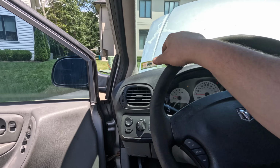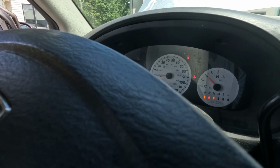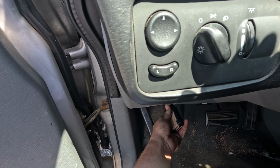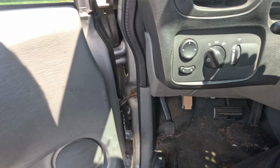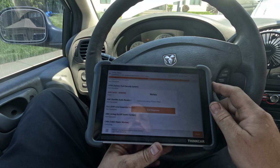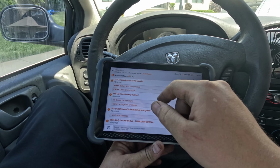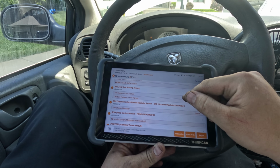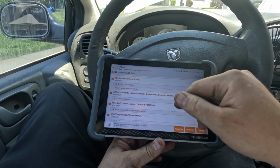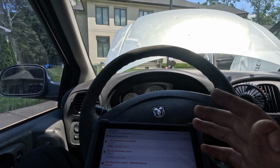Alright, I'm going to just do a scan on it. Alright, so in the TCM we have battery was disconnected and check shifter signal. RF right front sensor circuit failure. That's the wheel speed sensor. Battery voltage out of range. No cluster message. Okay, great. Alright, so this is working for now. I'm going to leave that as is.